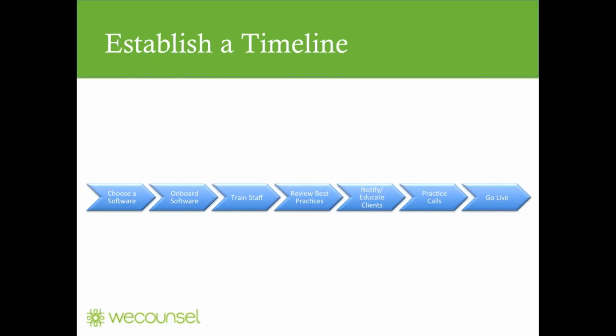Once you've gone through this exercise with each of the software providers that you are interested in, you're going to have a list of people to choose from, and ultimately you have to choose one. At that point, we really recommend that you establish a timeline. Once you've gone through the vetting process, establishing a timeline is going to help you adhere to your plan and give you a good outline of what to expect.